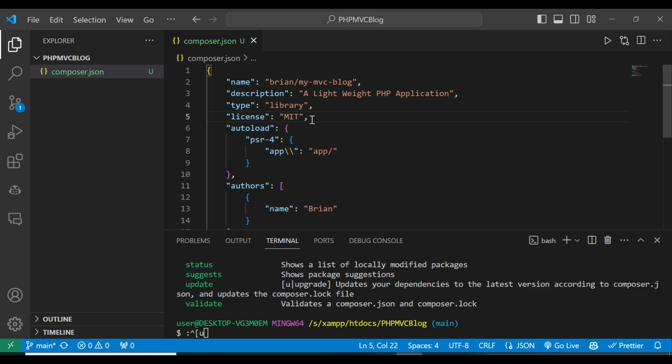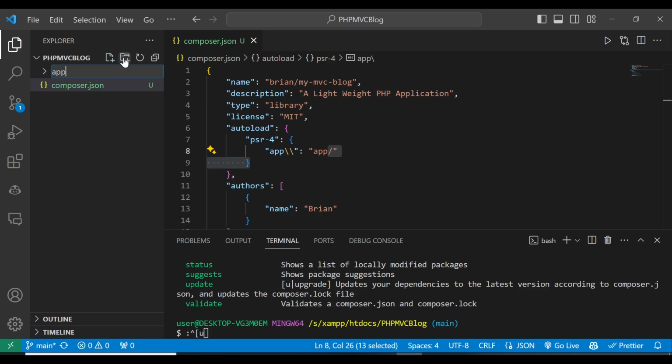Then here we have the autoload. The autoload is very important because this is the main reason why we created this composer.json. It is a section that defines how your PHP classes are automatically loaded without the need for require and include statements within our PHP application. It uses what we call PSR-4, an entry which tells composer to use the PSR standard for autoloading our PHP classes. Here I'm going to create a directory and name it app. Anytime I create a PHP file, the autoloading will begin from the app, because the app here is our namespace, where the autoload will start happening.